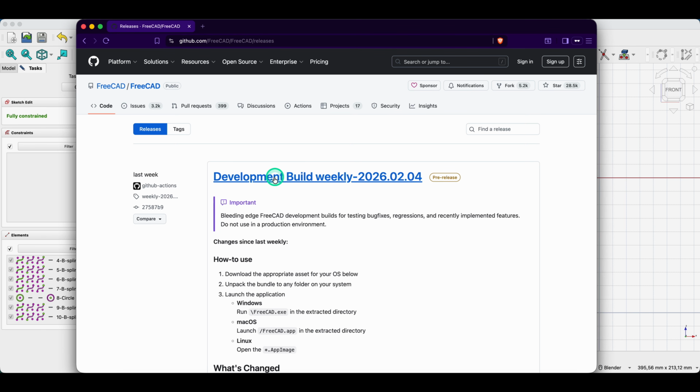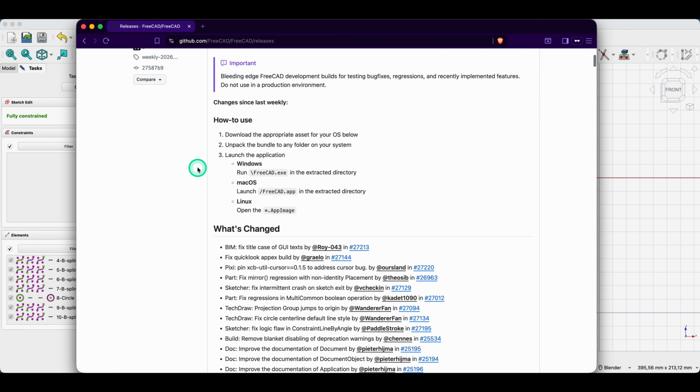As for weekly build versions, for regular FreeCAD users who just want to create 3D models, I don't recommend these versions, because in these versions it can happen that errors will appear more often than in the stable version or the release candidate version. The release candidate version, in my opinion, is a more polished version than these weekly build versions. Or maybe I just happened to run into it, but when I used weekly build versions, those versions sometimes crashed and errors appeared, while in the release candidate version errors did not appear. That's why I simply recommend using either the stable version or the release candidate version.